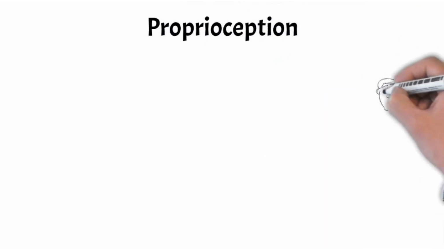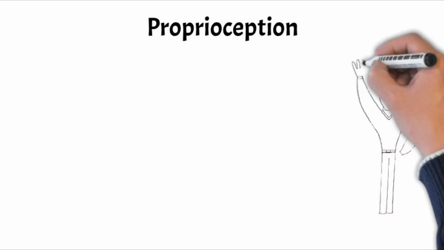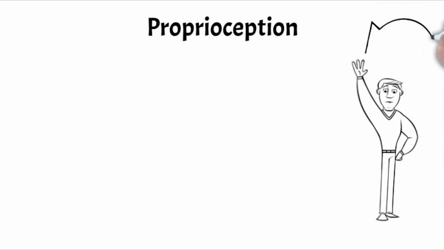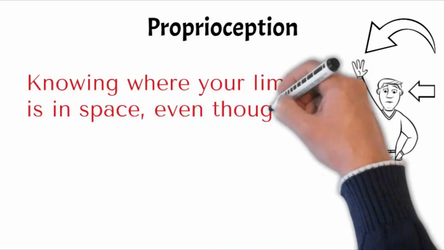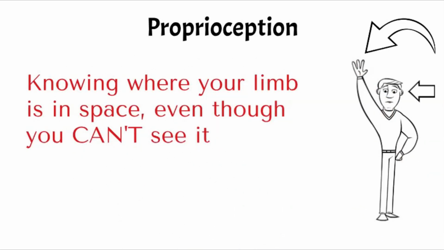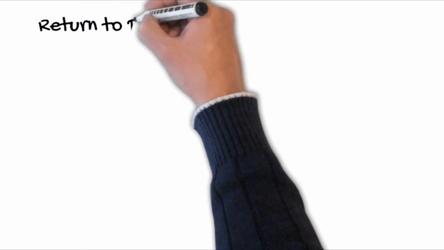Now, in terms of proprioception that I was talking about just before. So this is Super Steve. He's got his hand up, but you can see here that his eyes are pointing forward. Now, he knows his hand's up even though he can't see it, right? And that's a pathway between the brain and the hand and other parts of your body. And so that's the ability you lose in your foot when you injure it, and that's something that physiotherapists can work on to reduce your chance of having a sprain in that area in the future.